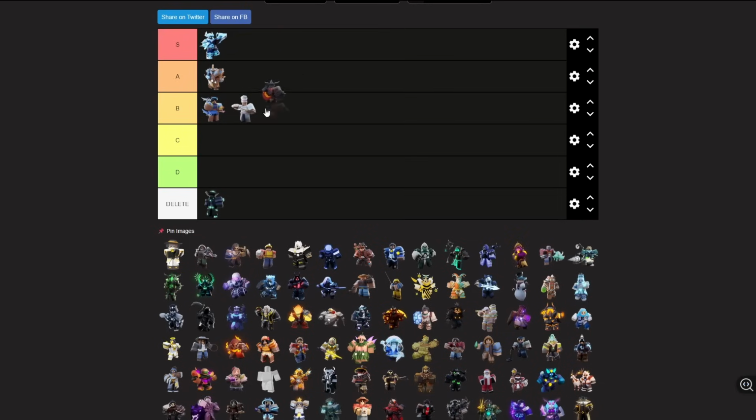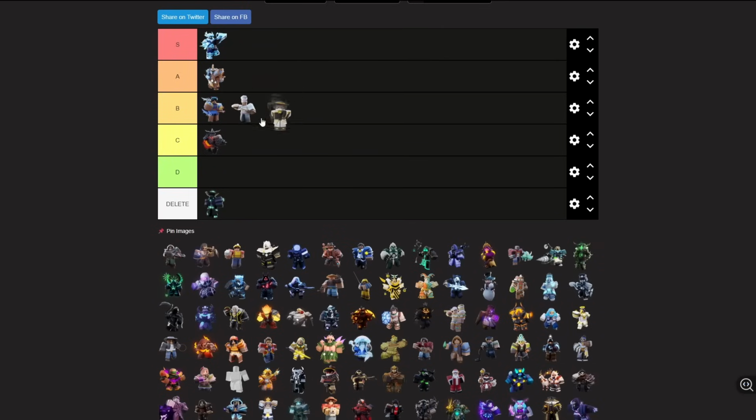We got the Barbarian kit next, and it's actually pretty good in ranked if you pair it up with a Whisper, but normally by itself, I'm gonna have to put it in like the C tier. Next up is the Beekeeper, and this is a really good kit for resources if metal detector gets banned, so I'm gonna have to put Beekeeper in like A tier.